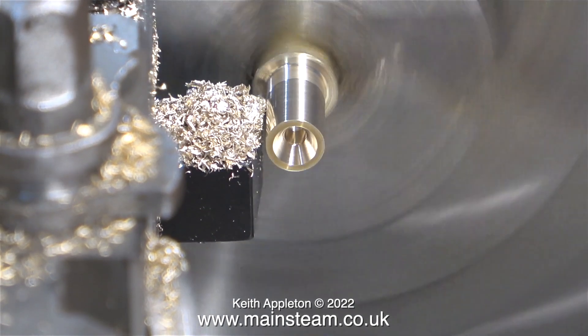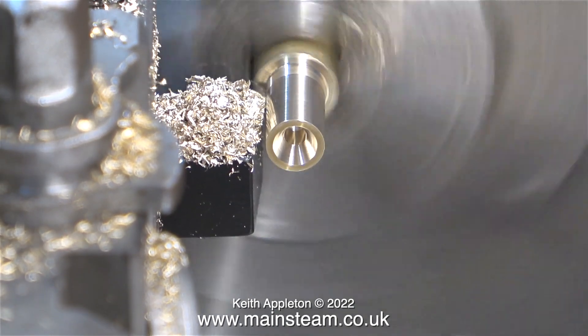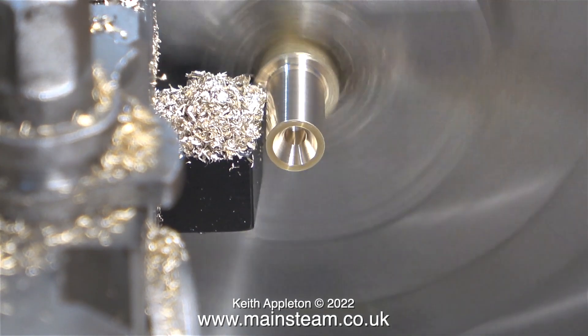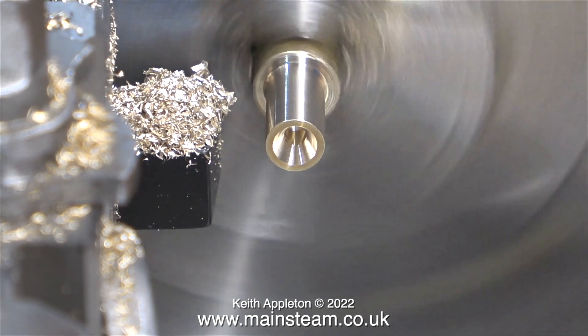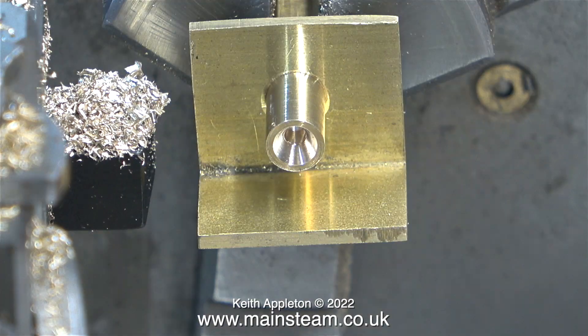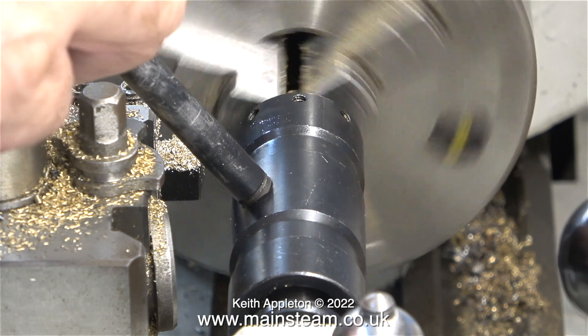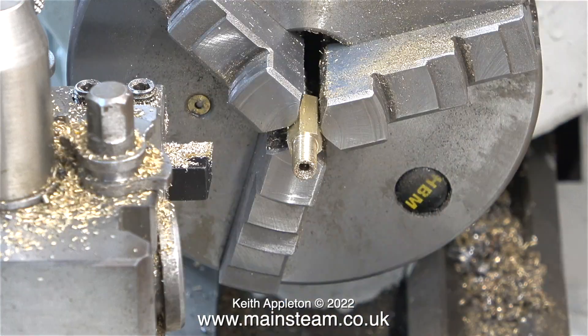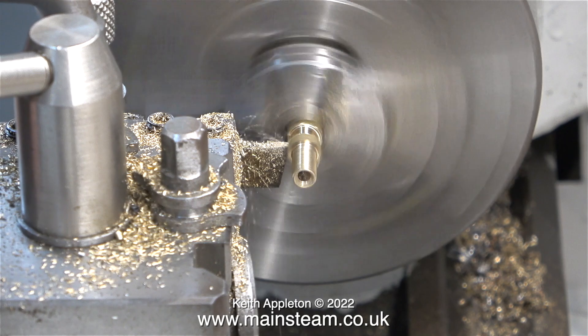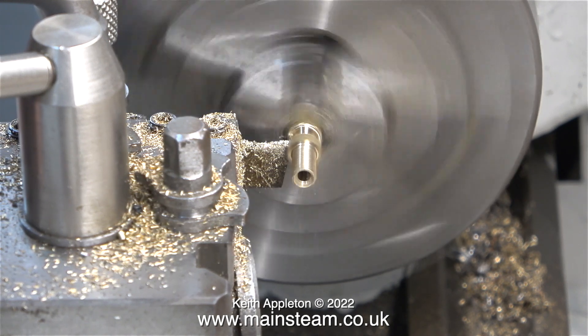In this clip I'm taking the final cut and it's really fine, so this part is now just under a quarter of an inch in diameter, which makes it an easy fit in the hole — not a rattle fit, actually a perfect fit. What I need to do now is thread the end of it; for this I'm using a tailstock die holder and doing it under power, which means in no time at all the thread is completed. All I need to do is part off the finished component.